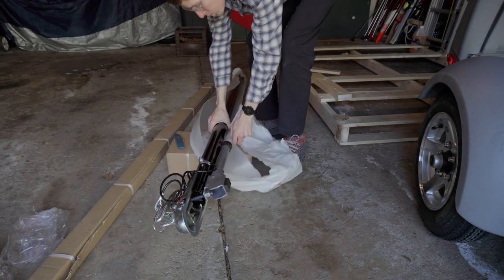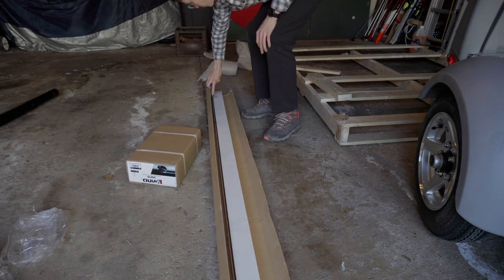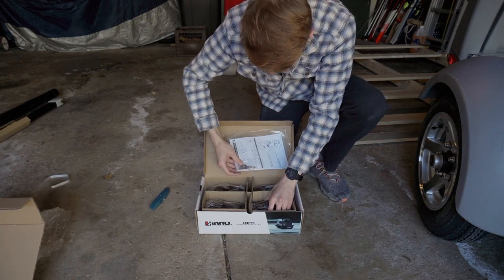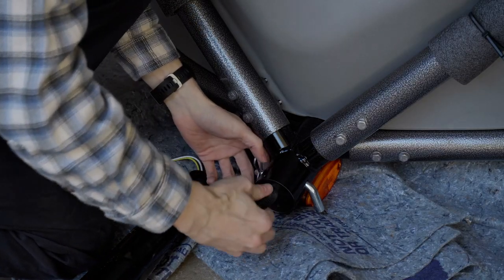Delivery was super easy. It took three weeks total from when I first put my order in to when I got the trailer. The setup for the trailer is easy — I just needed a trailer hitch with a two-inch ball, and you just need to make sure that the height of the coupler allows for the trailer to remain parallel.